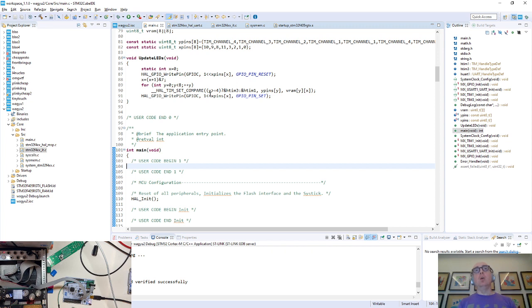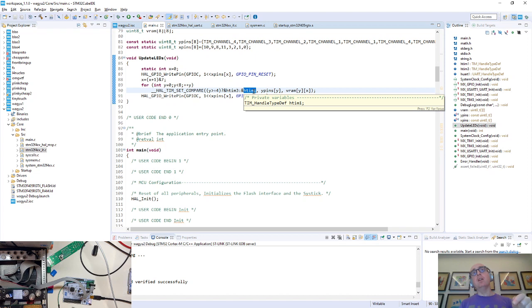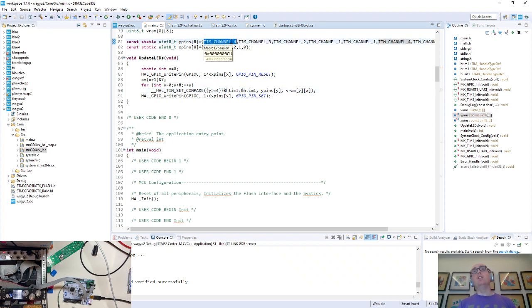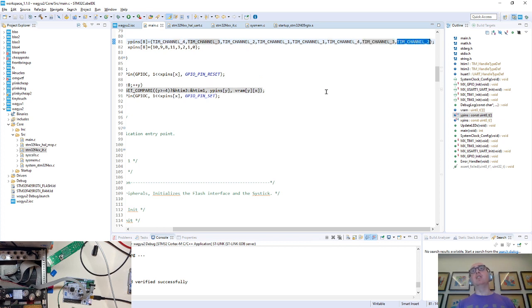So for y equals 0, 1, 2, and 3, I want to configure timer 1. And for y 4, 5, 6, 7, I want to configure timer 3. And then the channel that I want to configure is 4, 3, 2, 1. My mouse just died. Channel 4, timer 1, channel 3, timer 1, channel 2, timer 1, channel 1, timer 1, channel 1, timer 3, channel 4, timer 3, and so on.